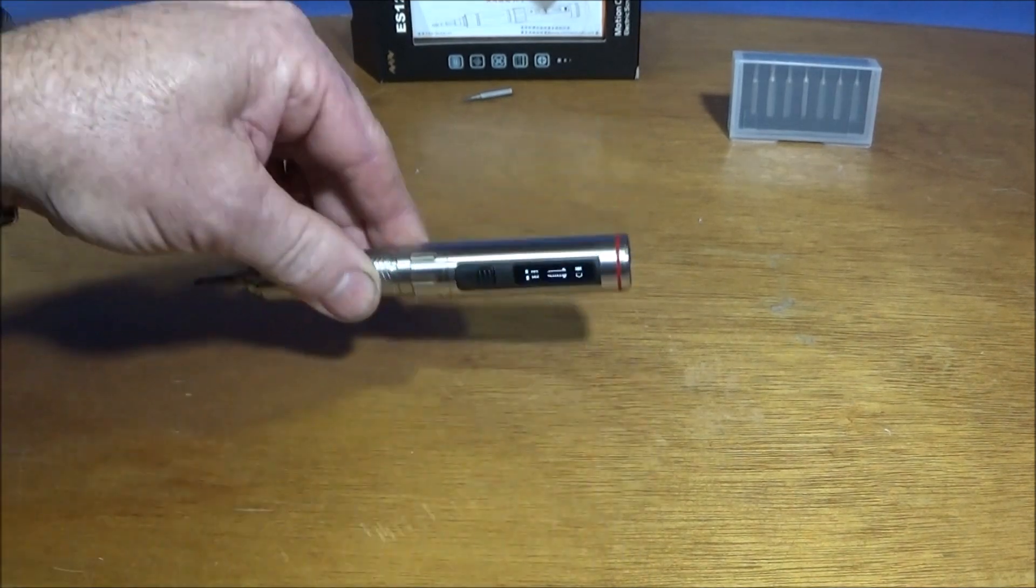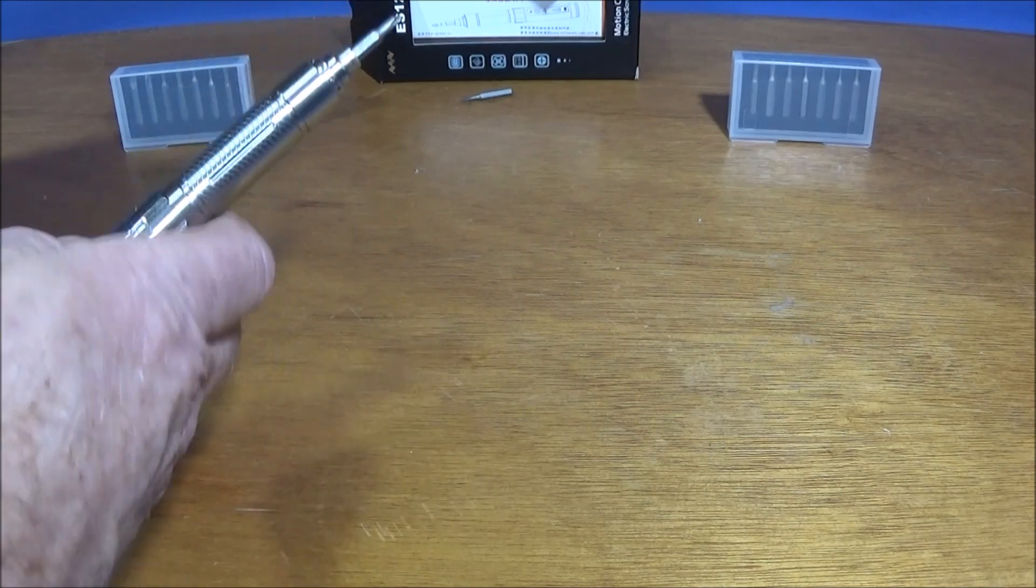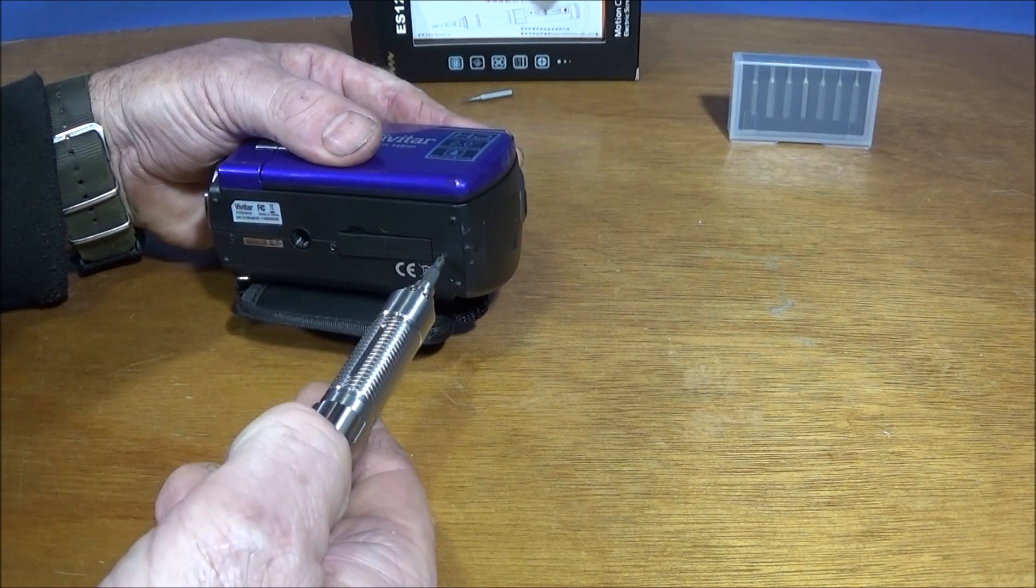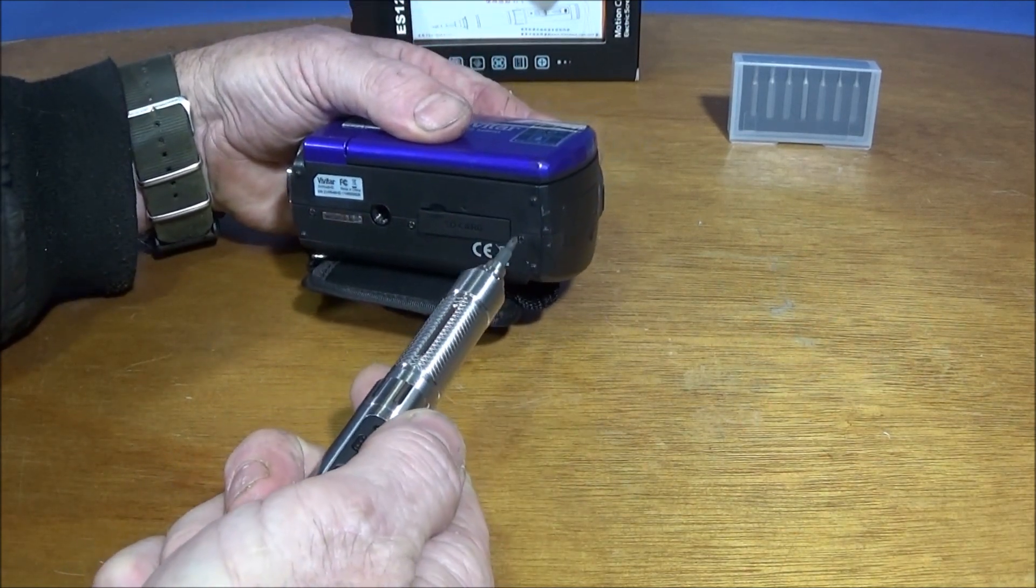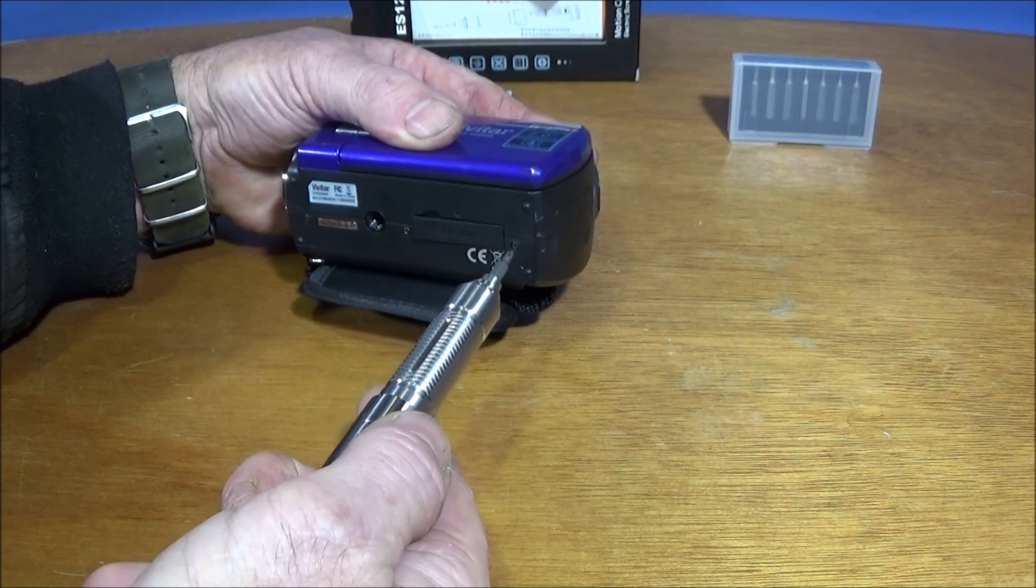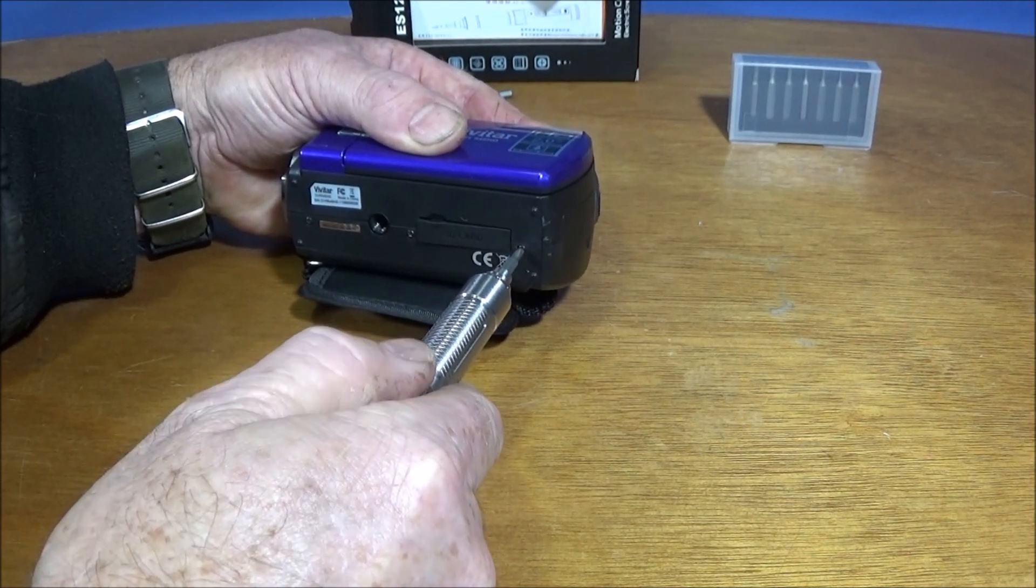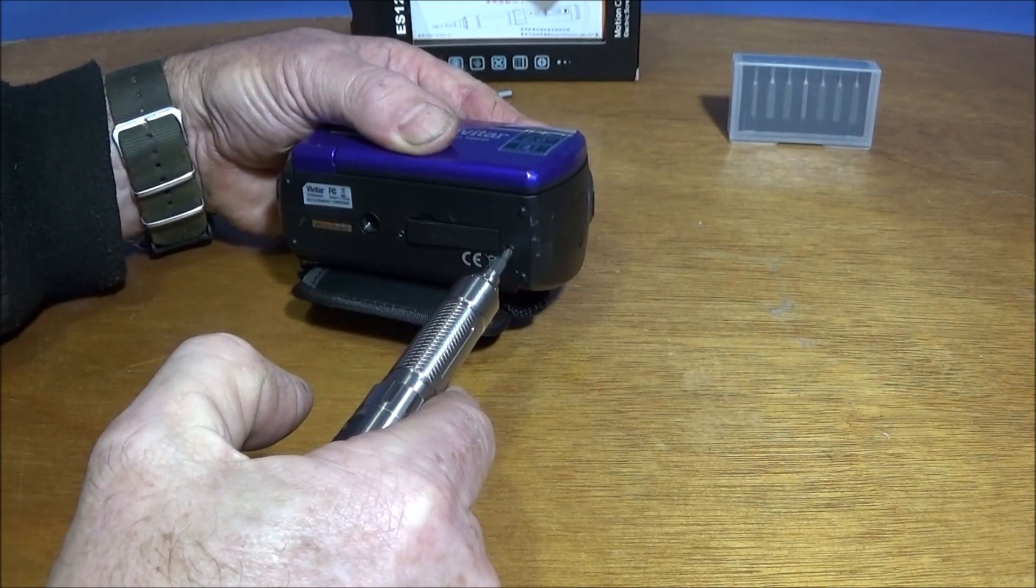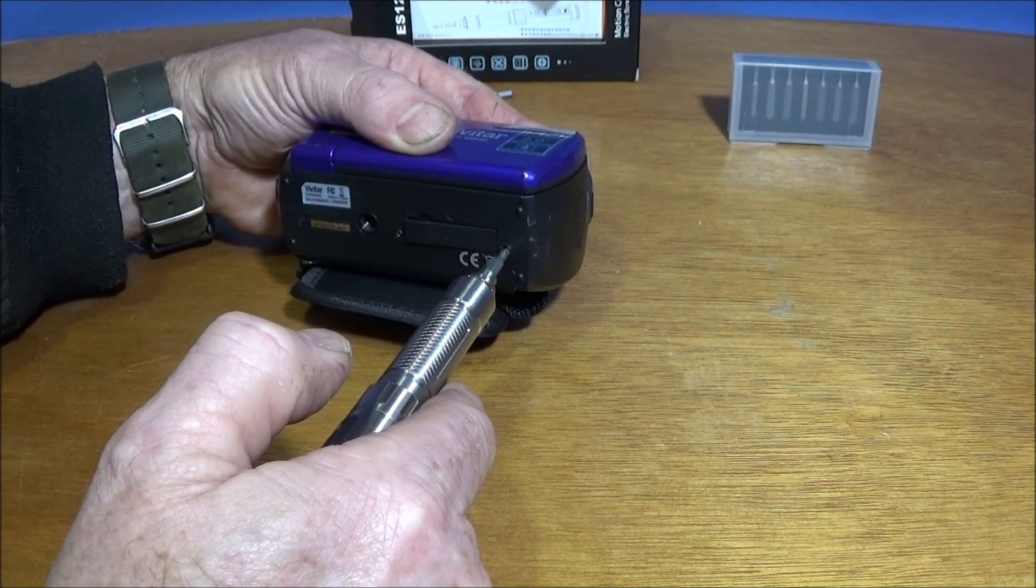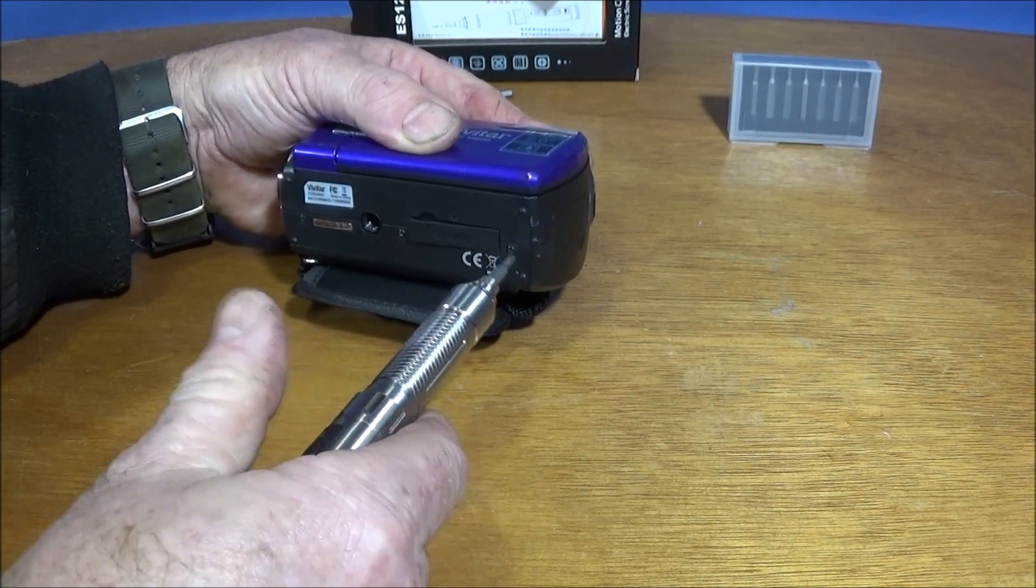It's absolutely fantastic for taking apart things like cameras with their tiny screws. If the screw is tight and there wasn't enough torque to undo it, first the screwdriver is designed to actually undo the screw manually first and that has the highest torque - it's 30 kg·cm. And then the actual torque of the electronic device is 1.5 kg·cm.